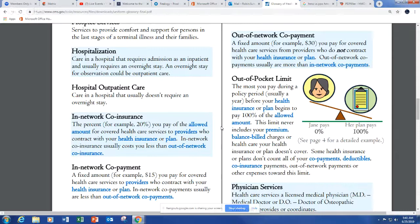Those are the main terms that you'll see, and that way you understand what type of coverage I'm getting. Because when you look at different plans, you'll hear terms like bronze, silver, and gold. The bronze plans are going to be less expensive, but with higher deductibles. That means you have to pay more out of pocket first. You're paying lower premiums, but you're dishing out more out of your own pocket. The silver ones are the in-between, with medium deductibles and medium premium prices. And the gold ones are going to be higher premium costs, but lower deductibles, so you don't have to pay as much out of pocket.